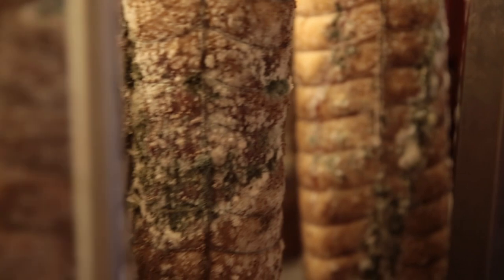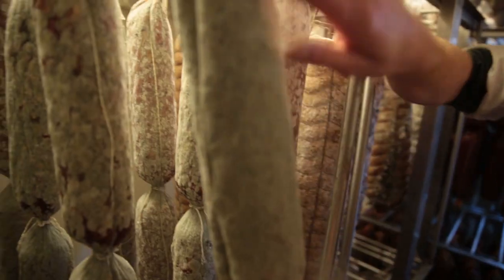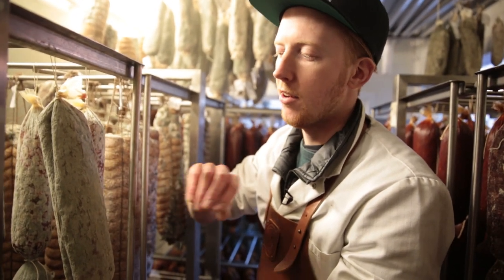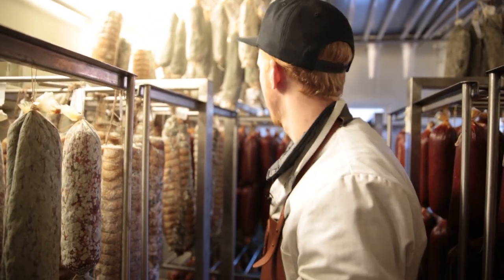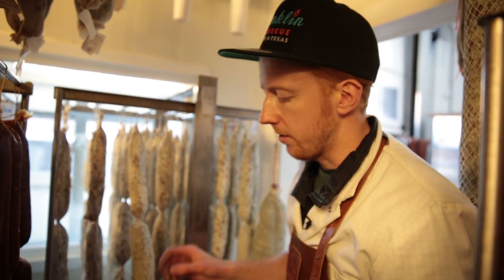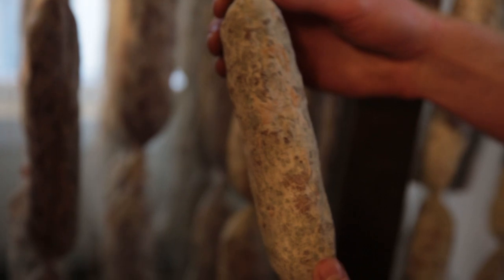As you can see in here, we have plenty of stock. The product is going to be hanging in here for between four weeks and even up to three or four months. We have coppers all over the roof, so we're really using our space well. This mould is really healthy — this is what makes our product taste unique. Nobody else has got the same mould as us; this is growing completely organically, not out of a packet, and this is what's going to make our products taste like Cobble & Cured products. As we come down to this side of the maturation room, the products are getting older and older. The salami we made earlier — this is the same salami but about six or seven weeks old now, so this is nearly ready to pack. You can see how much weight it's lost — it's nearly half the size of what it was when we originally made it — and then it comes out this side to get packed.